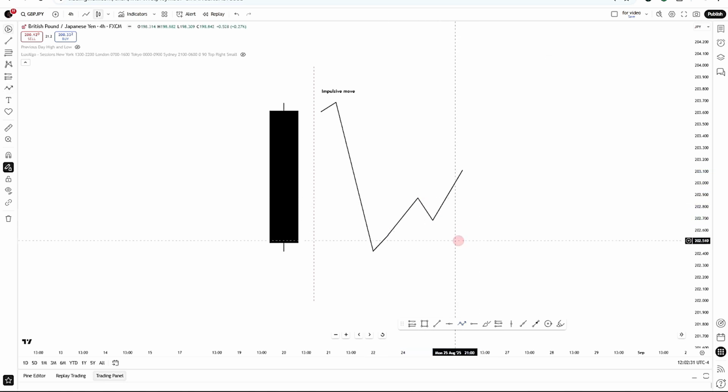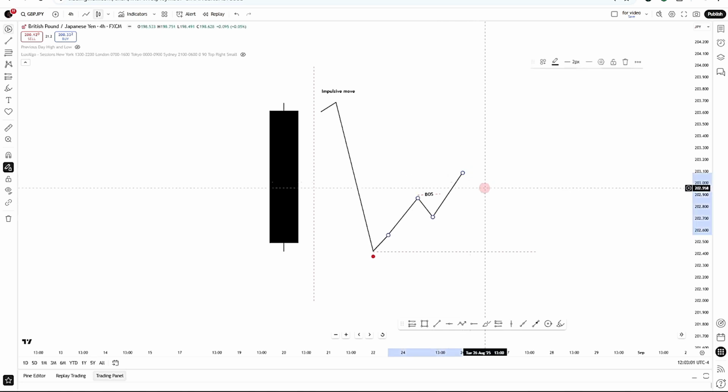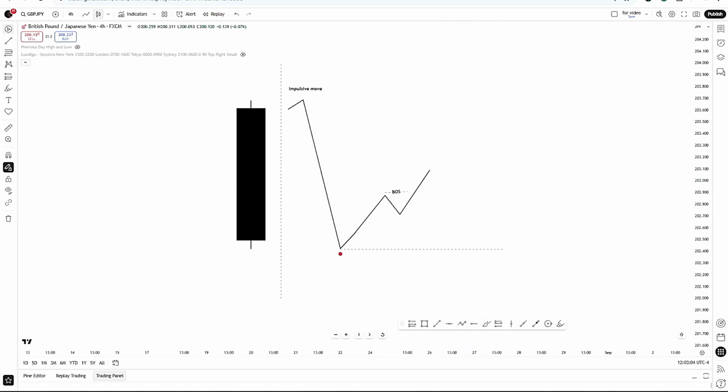Once we have a break of structure, let me mark it. This break of structure is happening on the 5 minutes time frame. We have confirmed this low. This is now our point of interest. But we need a high also in this strategy. Where do we look for the high? We have the high when price pushes down and takes out this low. Once you take out this low, this is called a market structure shift. As we have this market structure shift, our high is now confirmed.